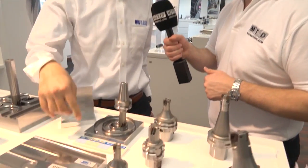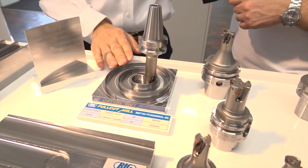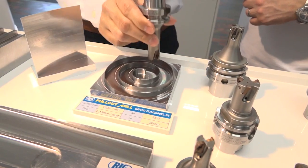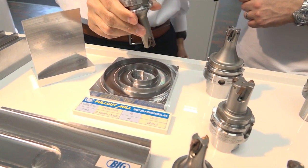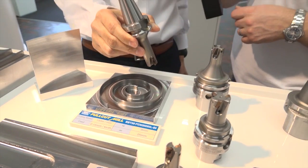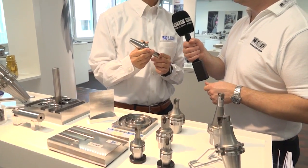Taku, what is this test here? This is actually a unique cutting tool program. We tested with BT30 tools on carbon steel. This is C50, BT30 tools. We cut AP9, AD20. So this is a very powerful tool, but for BT30. This is actually a unique point of Fullcut Mills. And is that because of the face and taper? Exactly, this is one point, but also the low cutting resistance insert is one of our features.